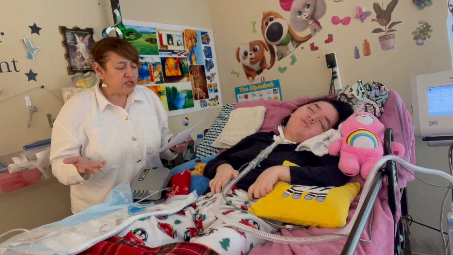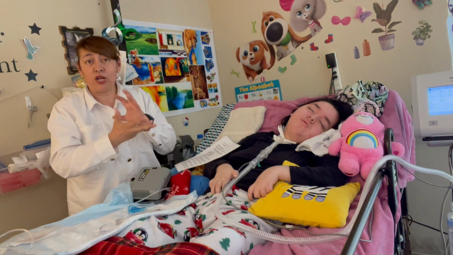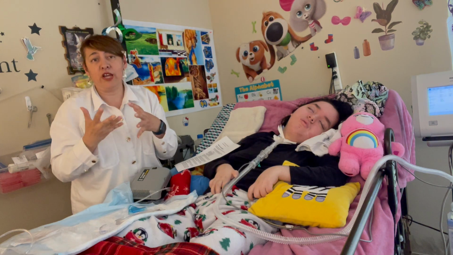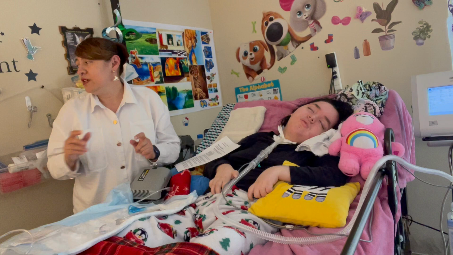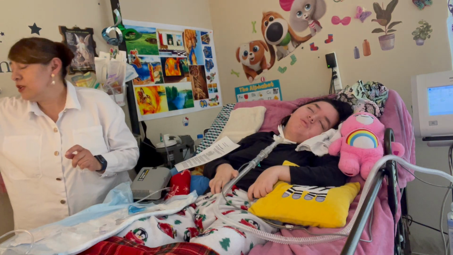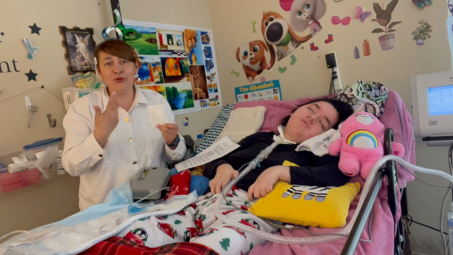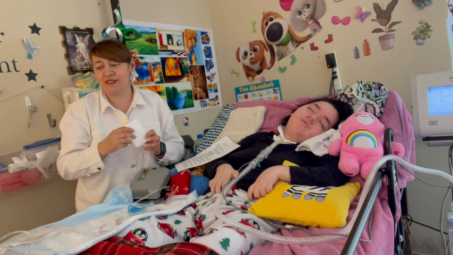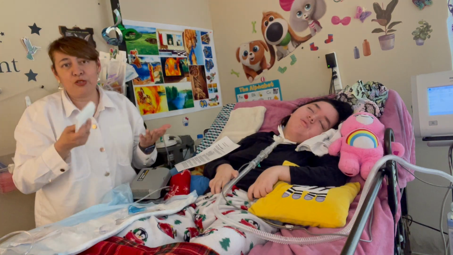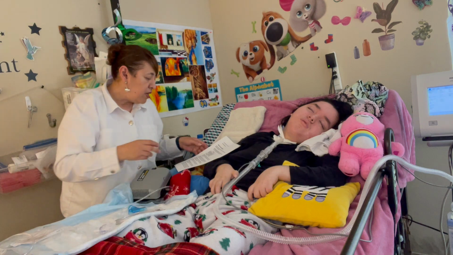But how do I use a nebulizer? First, I wash my hands. So you have to wash your hands prior to doing all of this. I already did. Sometimes I use gloves, but because I do this daily, I already washed my hands and I prefer to do it without gloves, but you can use gloves as well.